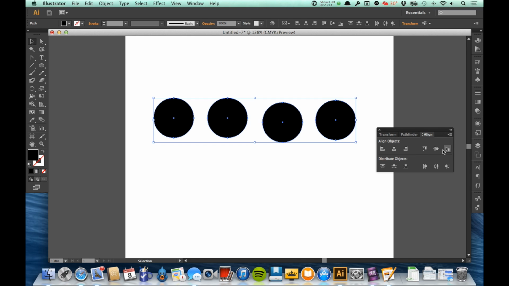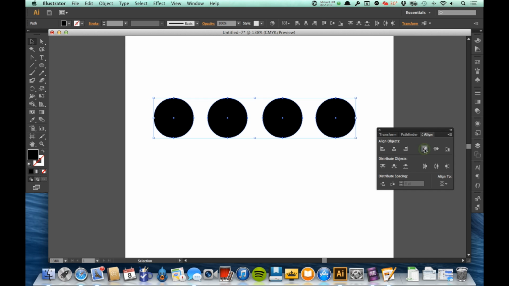Now, I don't see all of my options here, so I'm going to click those little 2 arrows to the left of Align until I see them all. So a couple of things I can do. I can align these objects horizontally to the left, to the center, or to the right, and to the top, to the center, and to the bottom vertically. So here they are aligned to the top. You see how they're all aligned to each other.